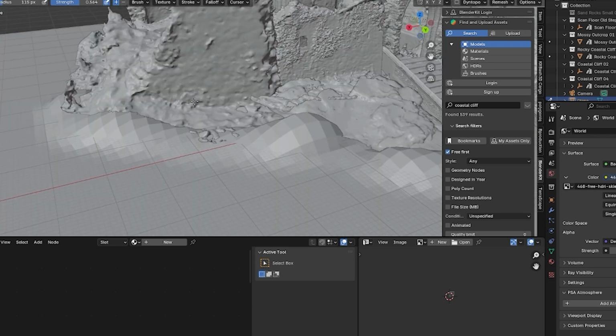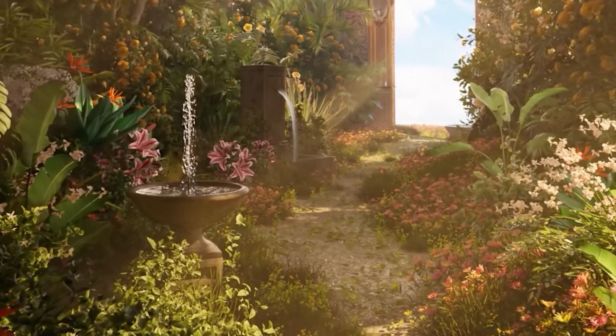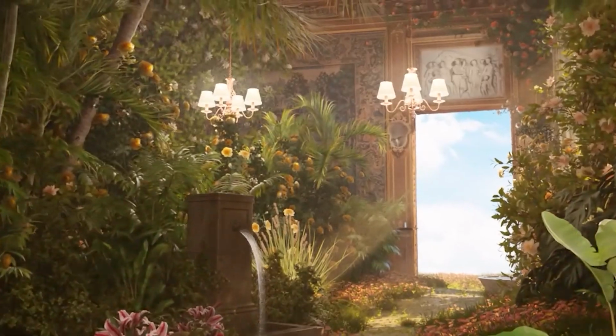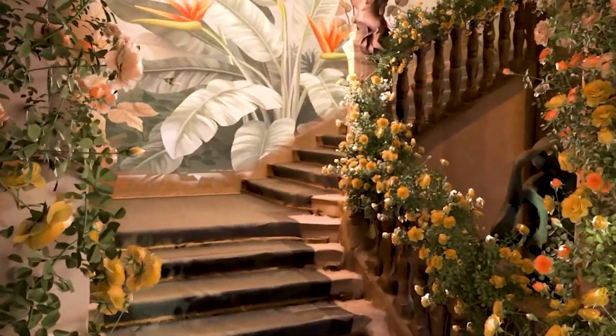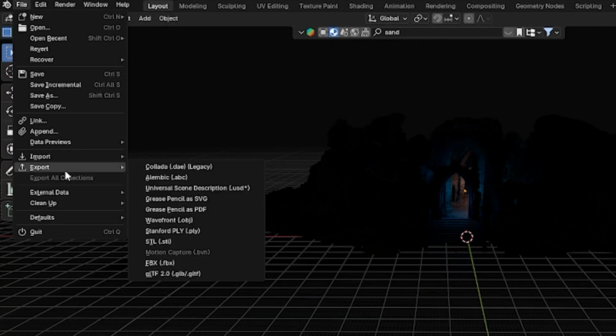What we do for my projects is obviously design things across a number of different software. We'll model things in Blender, texture them over in Substance Painter or something like that, and then bring all of our files over into Unreal Engine and actually animate our scenes there. And typically you might use something like a .obj or a .fbx file format, but these don't always play very well across file formats.